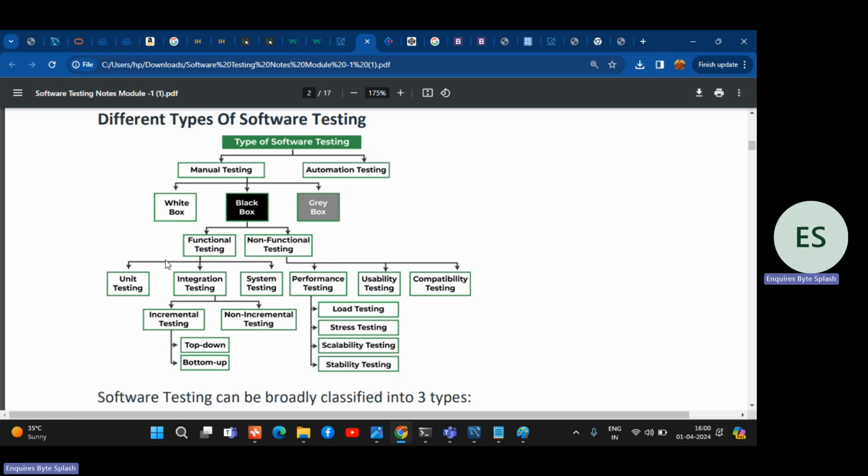That is non-functional. Usability: whether it is able to be used across all the regions, across all the states, how much usability you have. All that you need to test. That is what usability is. Performance: at the same time, 100 users, 1 lakh users logging in at 9 AM. That is load testing.